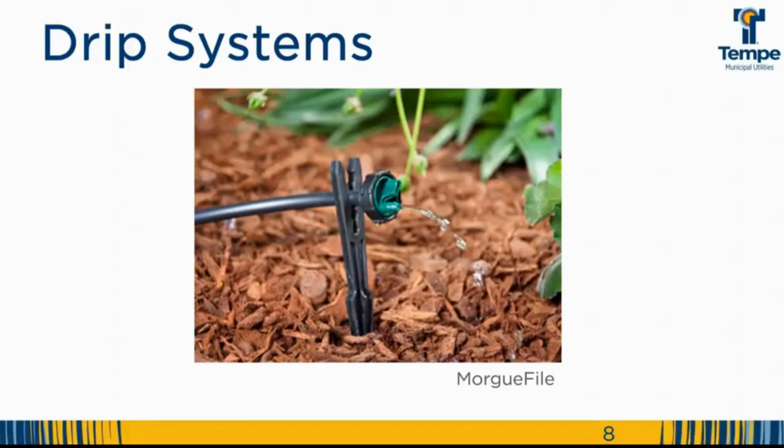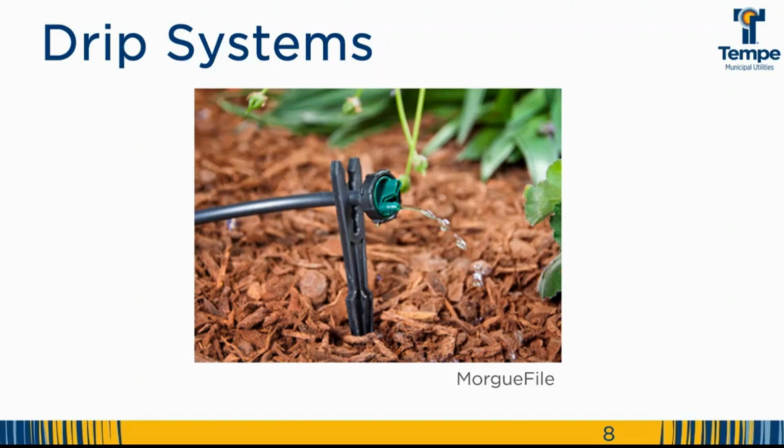For many landscape plants, trees, shrubs, ground cover, drip systems is the watering method of choice. And that's because they're a form of micro irrigation that discharges water at very slow rates. They are excellent for our desert environment because our clay soils here in the valley accept water at very, very slow rates. And so the drip system is aligned to that. It will drip out a small amount of water and allow it to sink in.